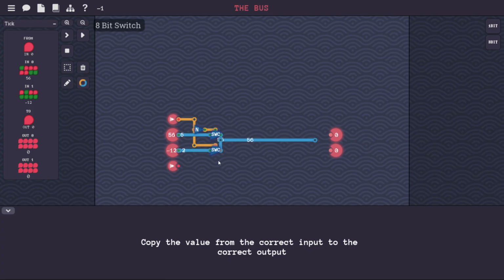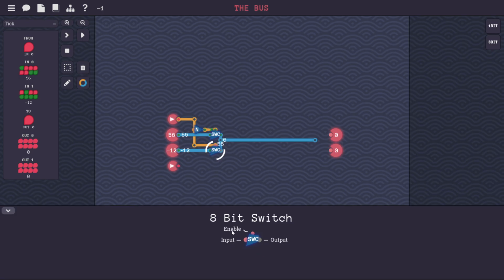And since they're not really active at the same time, because we have this enable pin, you can see it's the enable pin. That means that if it's off, it's like the component is not even there. And if on, then it's active, right? So by just switching this on and off, we are able to change the value here from 56, negative 12, 56, negative 12. That means now we are able to choose between the two inputs.